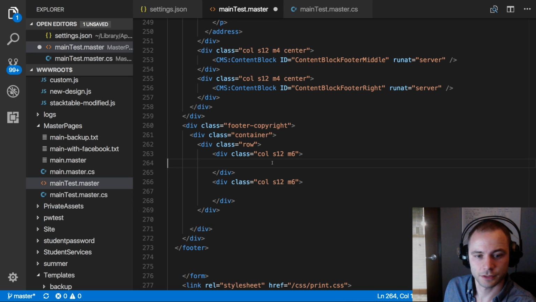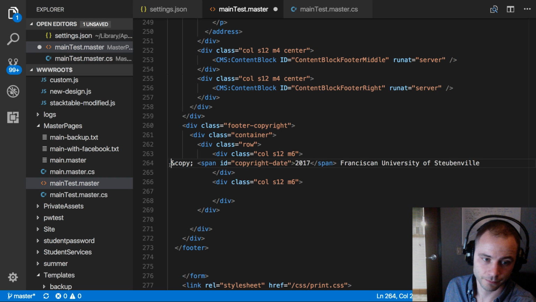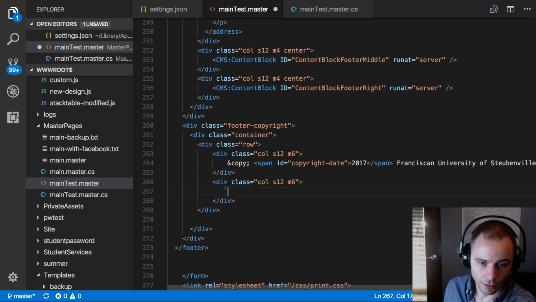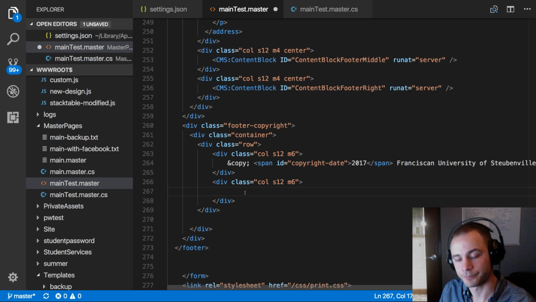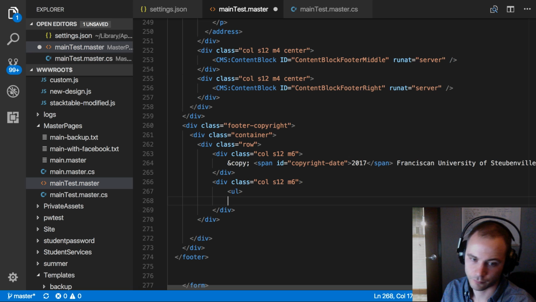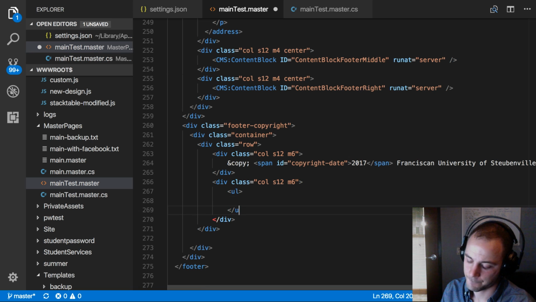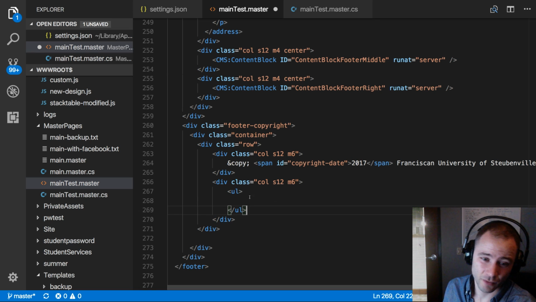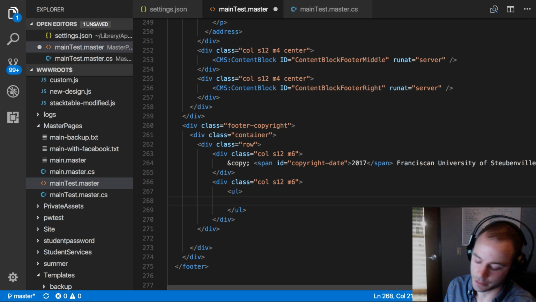Let's take this and we'll put that in the first column, and then within our second column we're going to need, we'll just do a UL. Will that be the best way? Yeah, we'll do a UL. And we had 4 links, so we'll need 4 LIs.